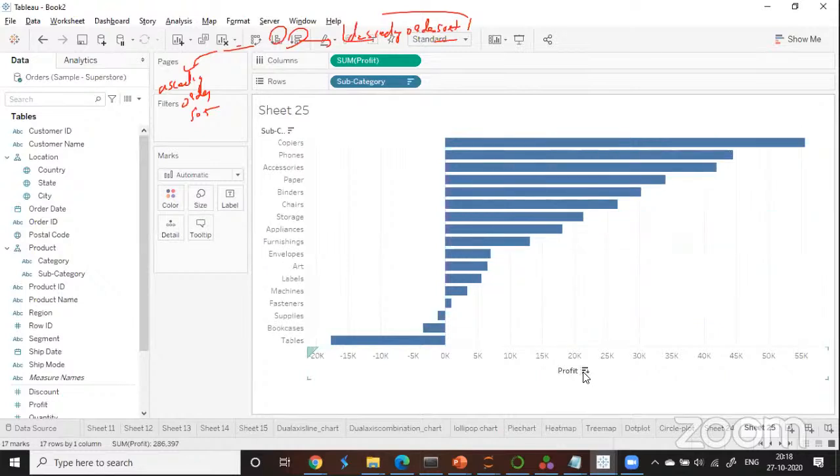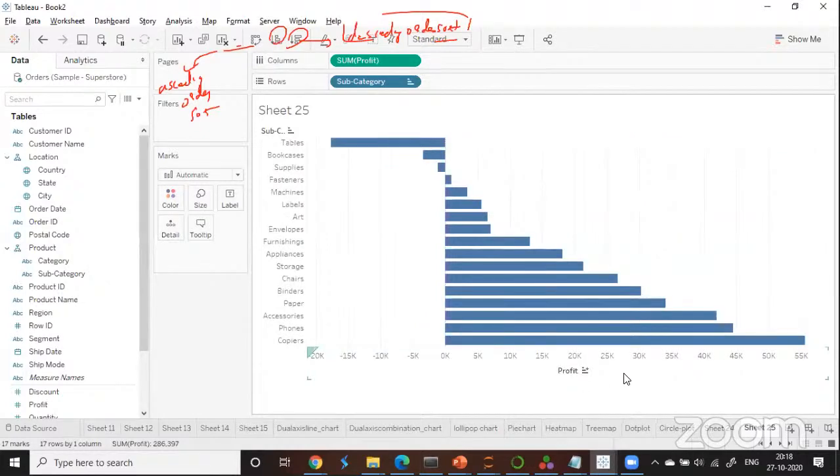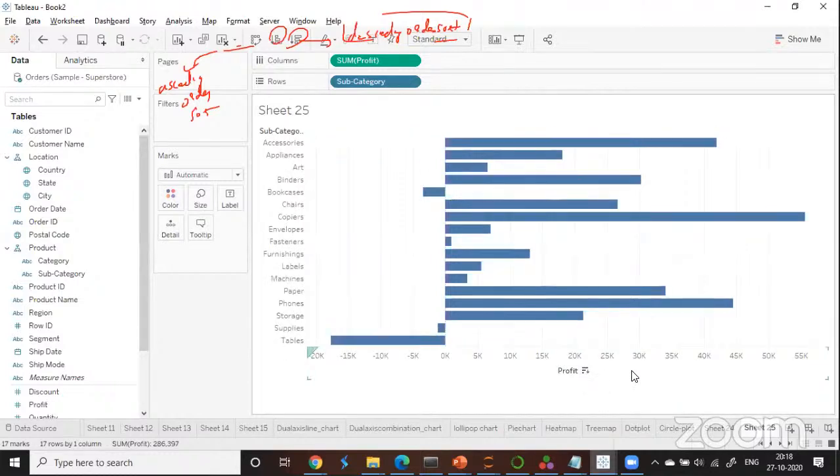If I press on this button again, everything is going to get sorted in ascending order. If I press on this button again, everything is going to get unsorted. It is going to go back to your normal unsorted pattern.